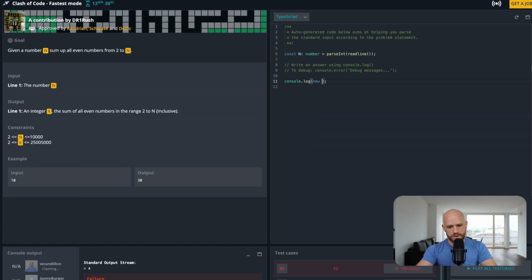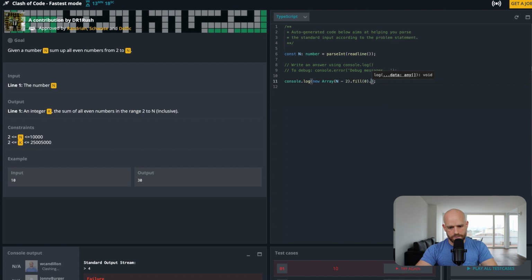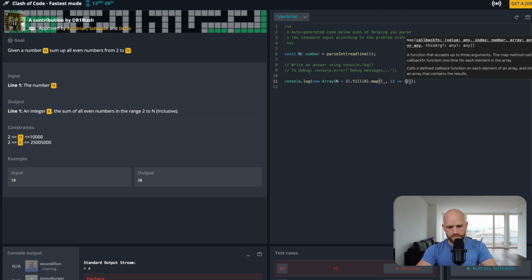So we're gonna do new array from n minus 2, and let's map to create all the numbers in between, between 2 to n inclusive.